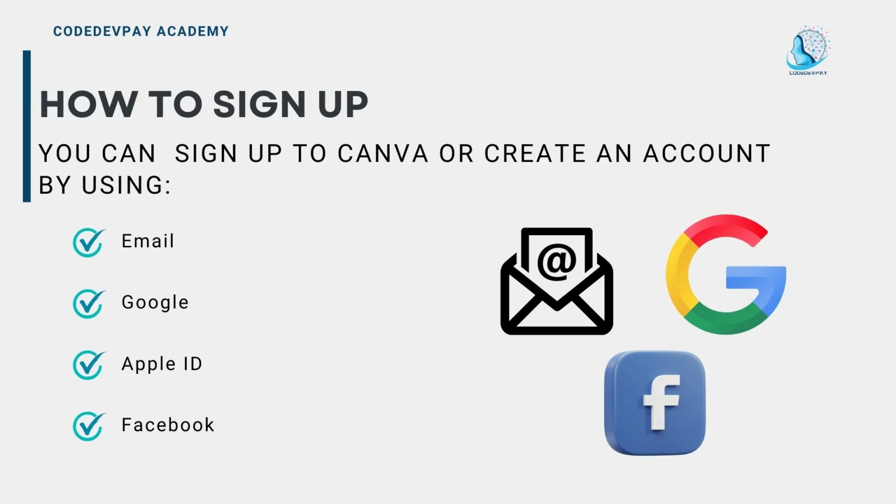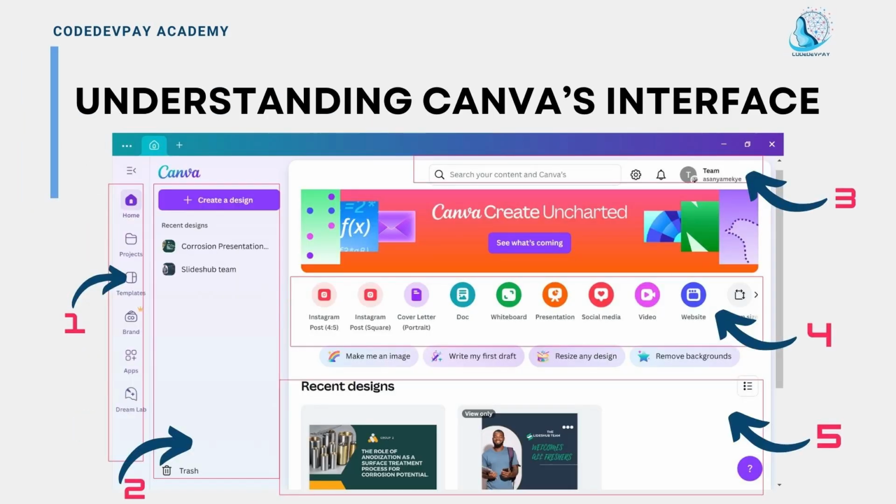Okay, so let's have an understanding of the Canva interface. So displayed on my screen here is the Canva interface. We have on my far left hand side the number 1 to be the main menu. It contains tabs that can be used to navigate different sections in Canva. Right after it is number 2, that's the design menu. This is where you can go when you want to create a design. You can also see a list of your recent designs.